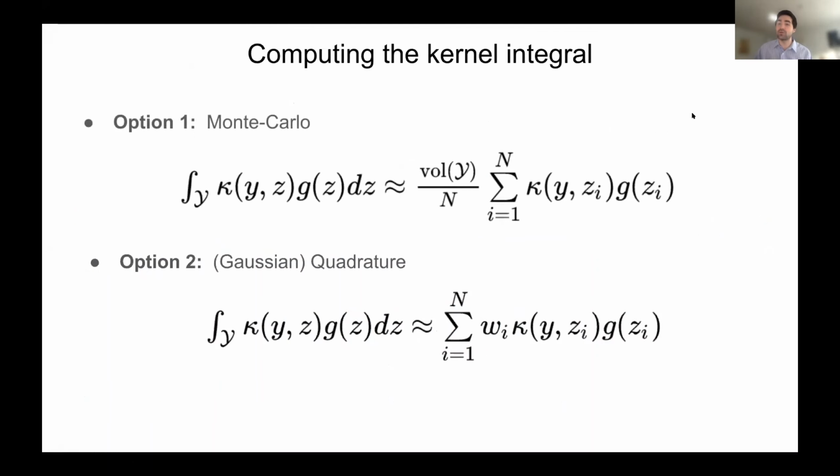Animations are off here, but so now we arrive at the question that Nahir had asked before, which shows up in every one of these talks, which is everything is nice on paper. We have discrete measurements. We need to actually compute things in a computer. How are we going to do this? So the two simplest options that we have are one, the Monte Carlo approach, where we have the points that we have, we treat them all equally and use the simple kind of sum approximation of this integral.